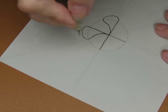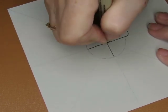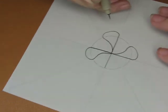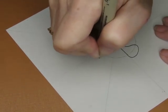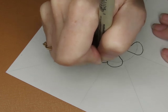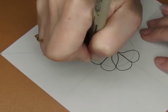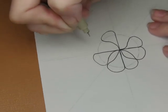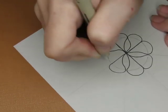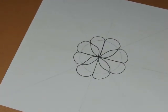And in like that. I haven't drawn much the last few days. I'm a little wobbly. Interesting. That's better. You don't practice, you do lose it. And then I'm going to come up and go the other way with this shape. Up. Like that. And come up like that. And that's the base for that pattern.